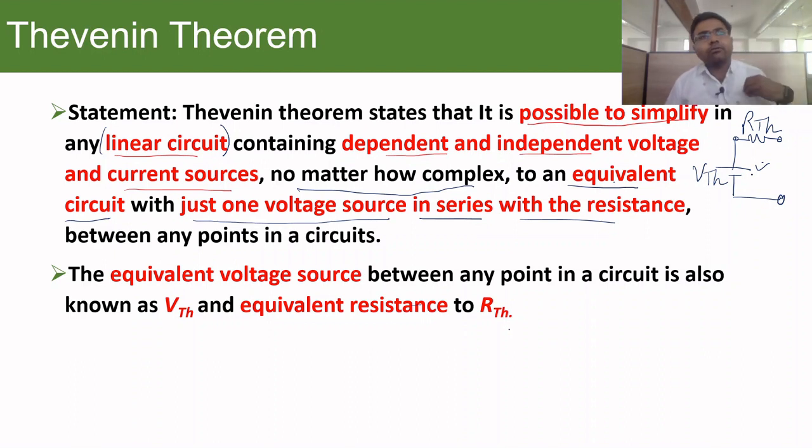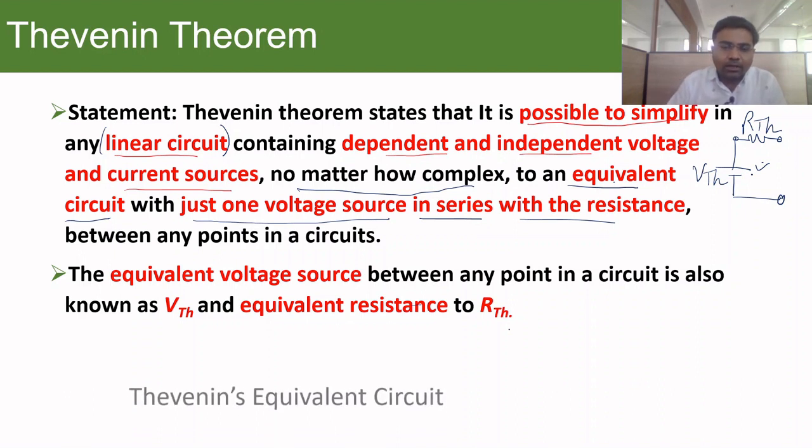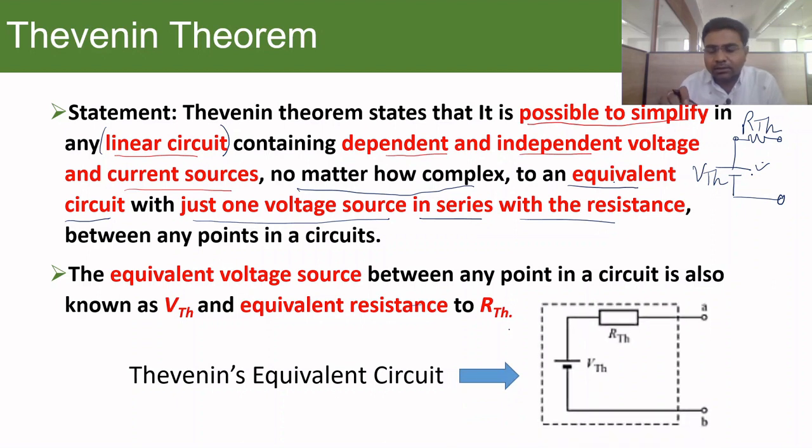So let's say you have four sources, voltage or current, whatever it may be, and many resistive elements, which may be connected in series. You may have 3 loops or 5 loops or whichever number of loops. You can simply replace the whole network with one equivalent voltage source, also known as the Thevenin equivalent voltage source, in series with a resistor, also known as the Thevenin equivalent resistance. So this equivalent circuit would look like this, which I have already explained, with V Thevenin in series with a resistor.